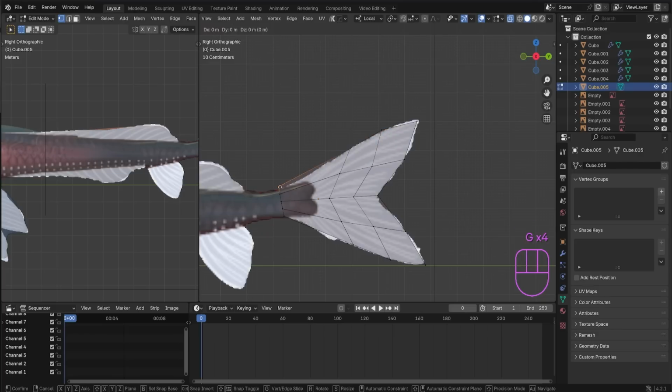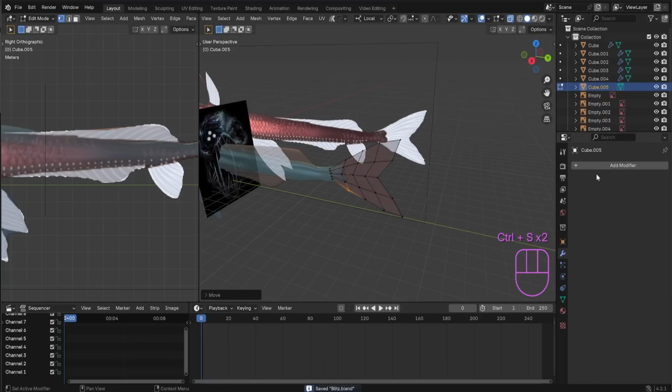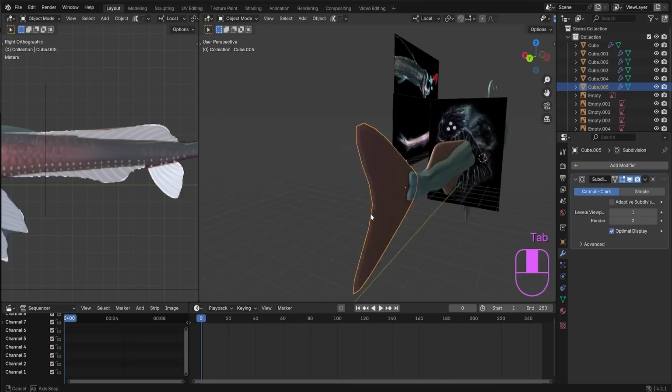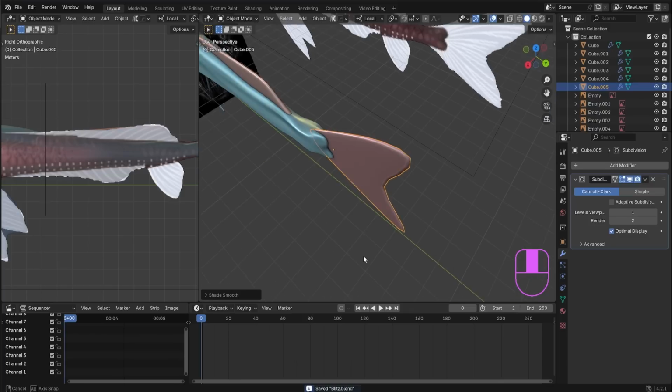When I feel like I have a good shape made, there we go, beautiful, I add a subdivision modifier, which at that point will make it look all smooth. And then I can do shade smooth, and it looks pretty good.